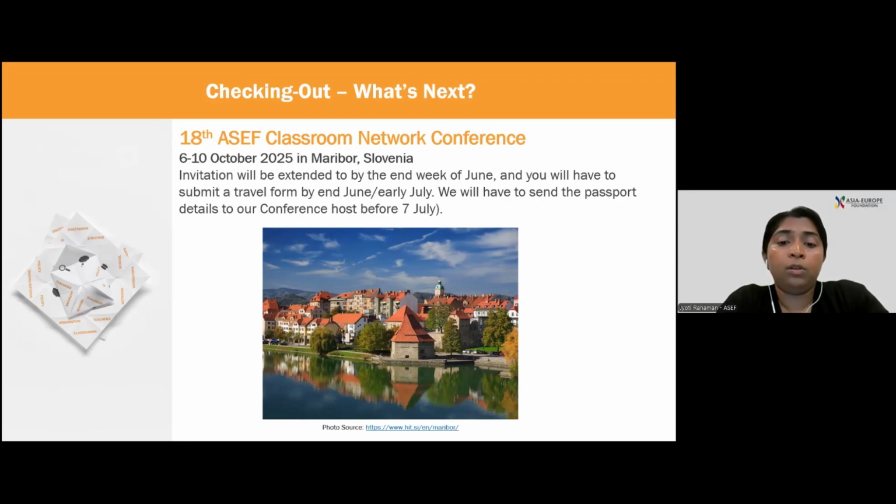Our goal is to ensure all the visa documents and invitations from our host site are ready by the date that's most suitable for all the practical arrangements. For now, we have to share the list with our school by 7th of July. At the moment, that's the date. So please look out for emails so that you are aware of what you need to do, and we can also share more information with you.